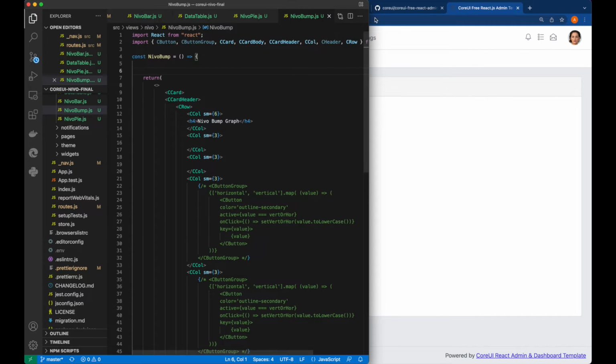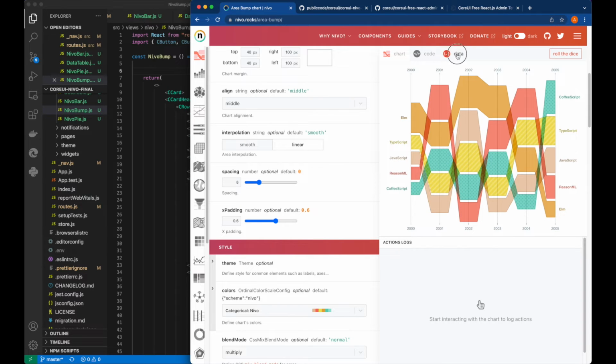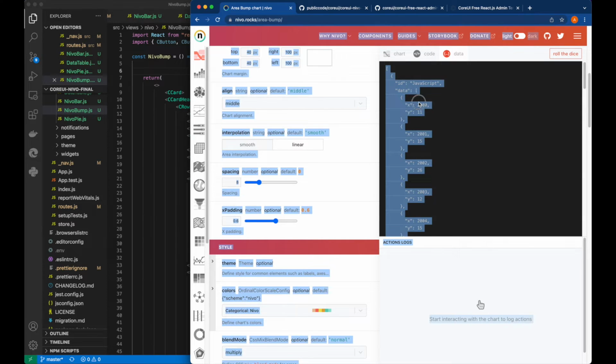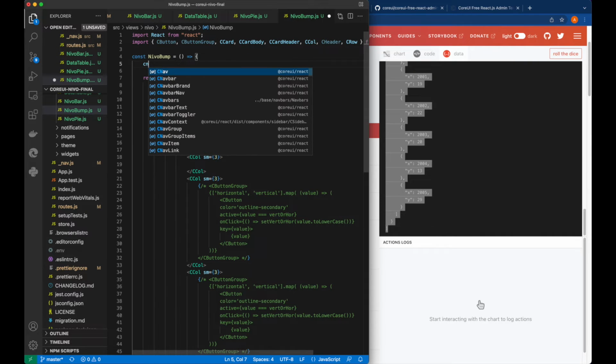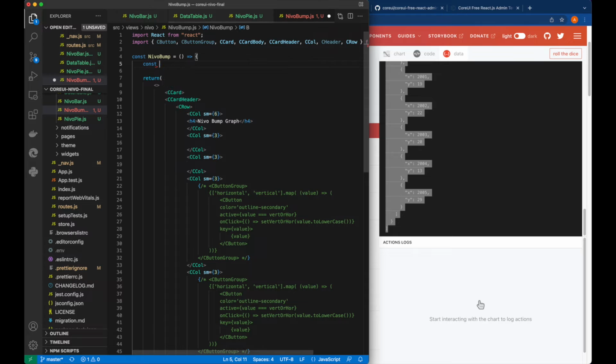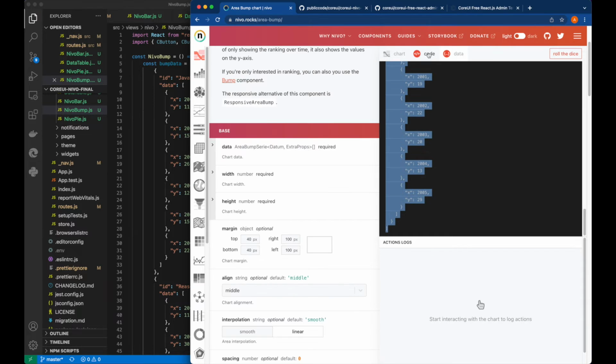Now we can look into the code and see what is really needed for the bump. So here is the data for the bump graph. Const bump data. So we have bump data. Then let's look into the code.